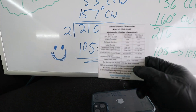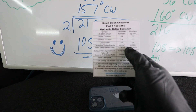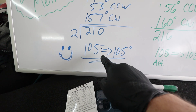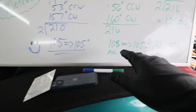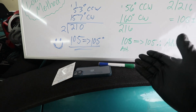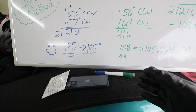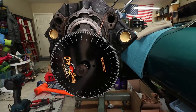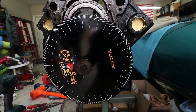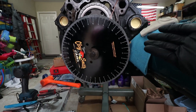From the cam card — hopefully that focuses — centerline timing on the intake is at 105°, so we have successfully degreed the cam. Now why it went from 108° to 105° when we only clocked it two degrees, I don't know — perhaps that was just the way I was eyeballing the pointer. You know, if you go this way or that way a little bit, you could be off by a degree or so. Nonetheless, the second time around we measured 105°, which is right where it's supposed to be.